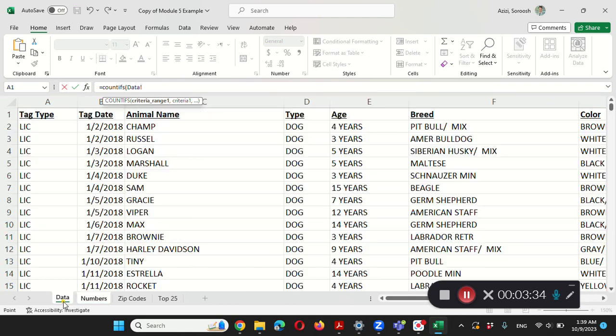Type is given in column D, so I can just click on the letter D, and it types D colon D. Then I put a comma, and what I'm interested in is cat, so I'm going to just type cat. And that's it.